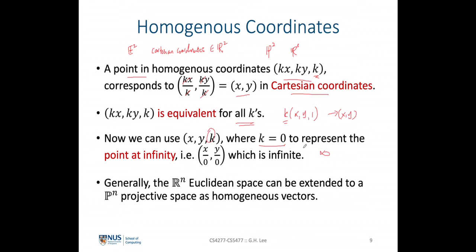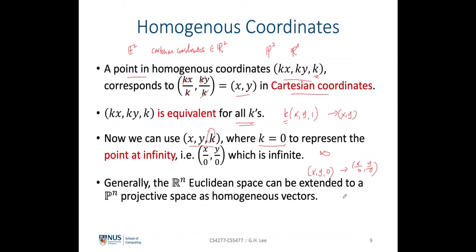And we can see this clearly when we convert this set of points over here, this homogeneous coordinate x, y, and 0 over here, into the Cartesian coordinates by simply dividing x over 0 and y over 0, following the rules that we have seen earlier in the first statement over here.